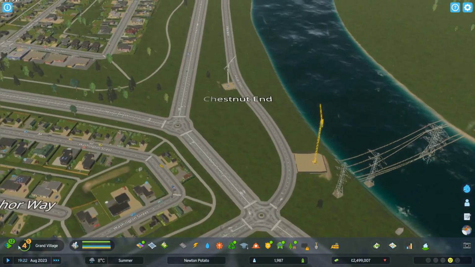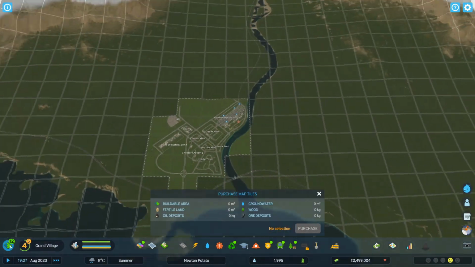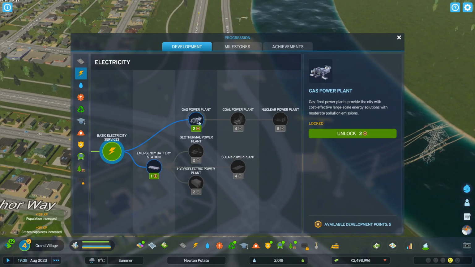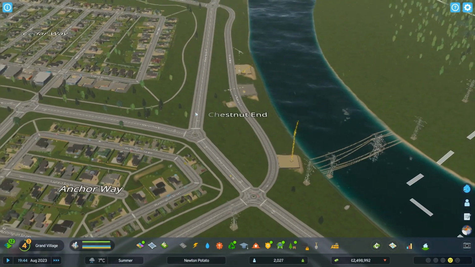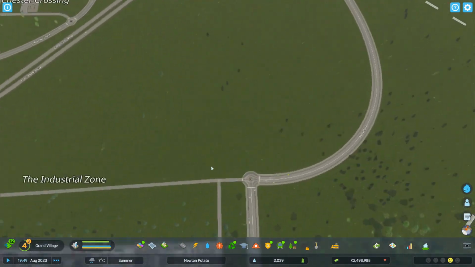It is on fast. Right. Nope, I don't want to do that. How many development points have we got? 5. I might want to actually invest in one of these snazzy looking gas power plants. Yes. Just Stop Oil won't be happy with me, but hey.